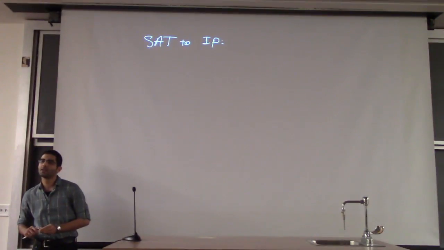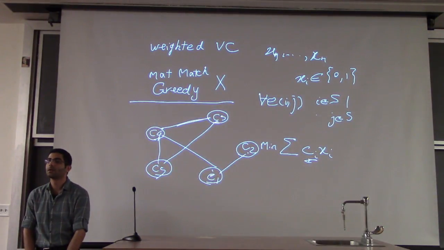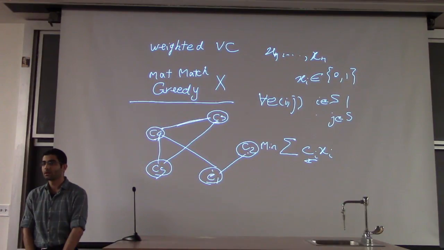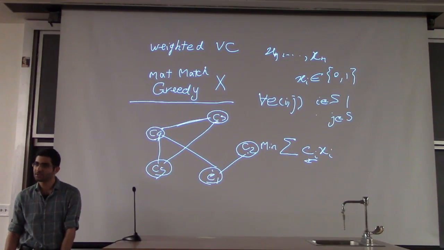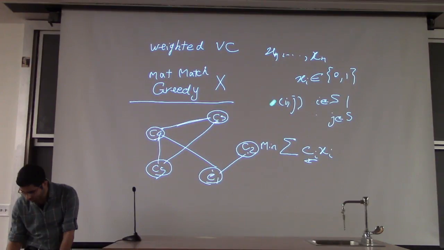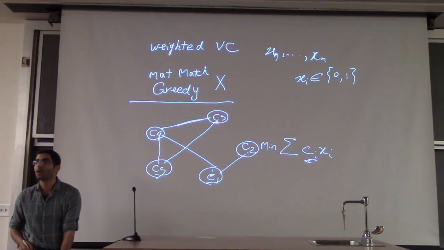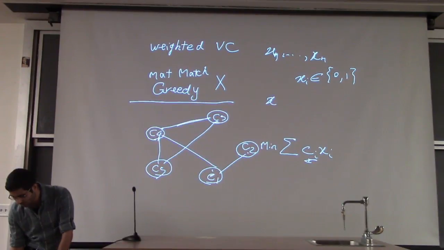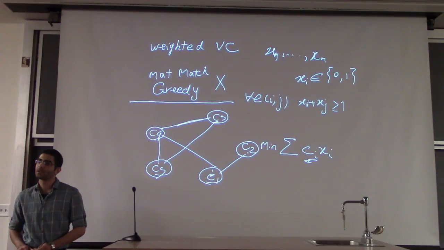So you know the problem of SAT? I have a question on the previous page. So for this problem, we want to find xi such that this is minimized? We want to find the values of x1 to xn which satisfy these inequalities. Right, what is given? Ci is given or xi is given? Ci is given, so we have the cost. If Ci is given, then we could just put all xi to be 0, so there must be some other constraints, right? Yeah. And these are the constraints. For each edge i and j, xi plus xj should be greater than or equal to 1. Okay, thanks.